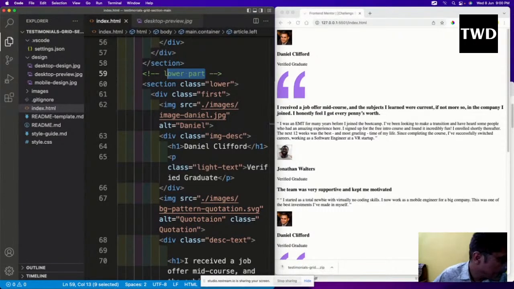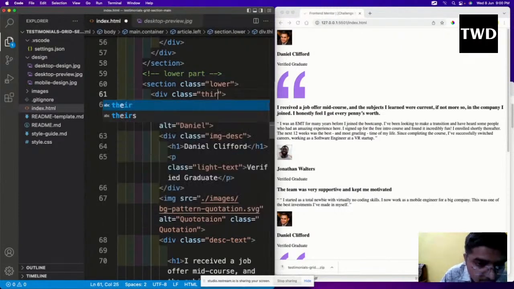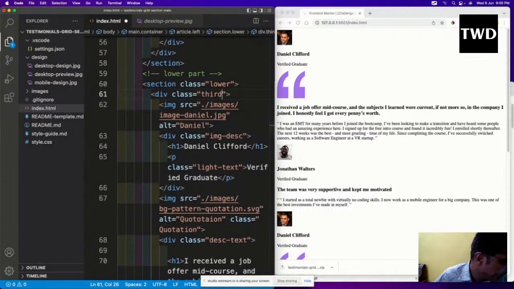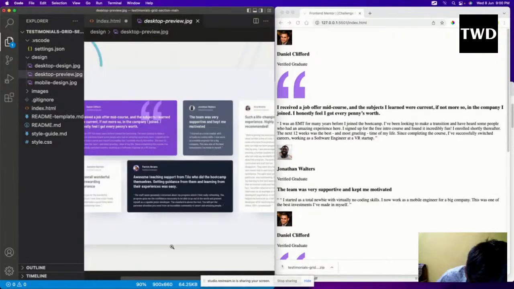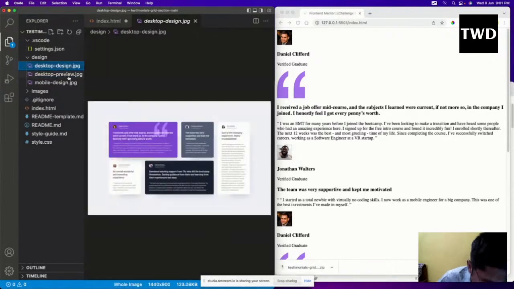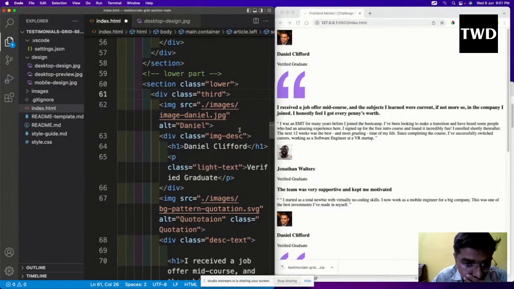So the section will have the class lower and will have the div as class. We'll take it as third, and here let me check the name of the third person. Okay, so let's remove it.